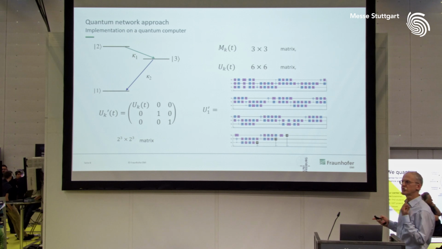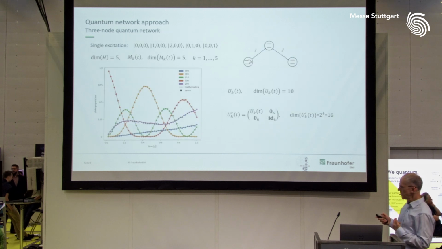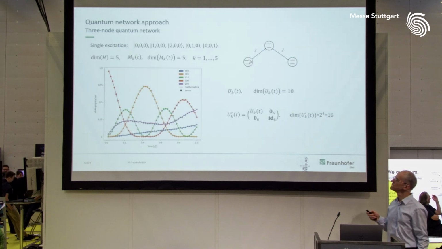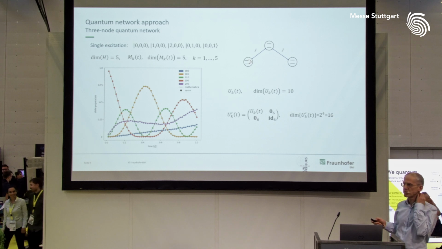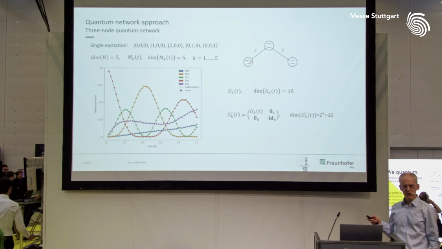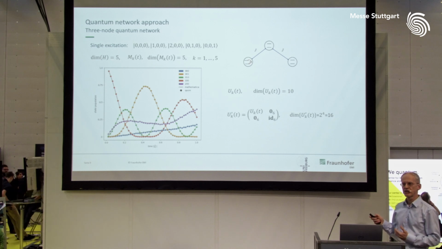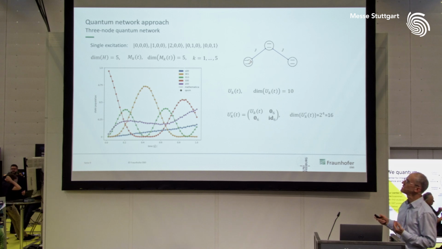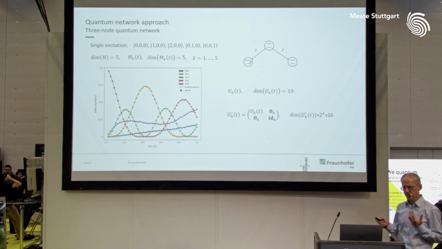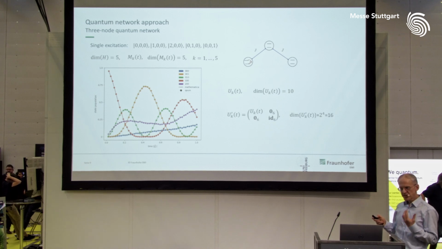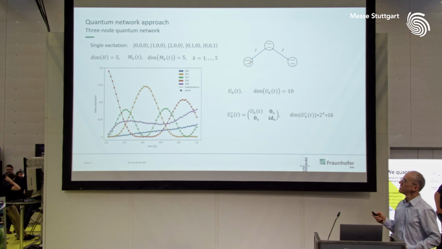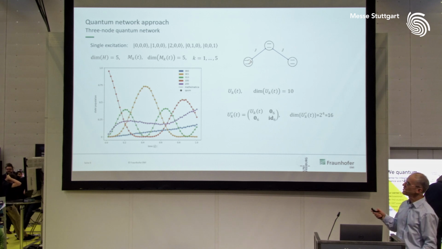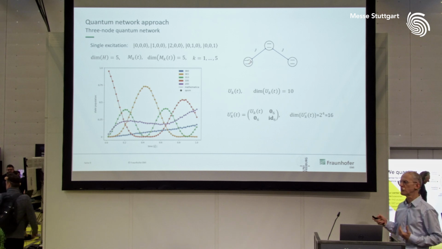But this is just a single node. What happens when we have several nodes? Then the problem becomes much more complicated. And in general, it is impossible to find the Kraus operators analytically. But in some particular cases, in particular for the case when there is only one excitation, we could solve this problem exactly.